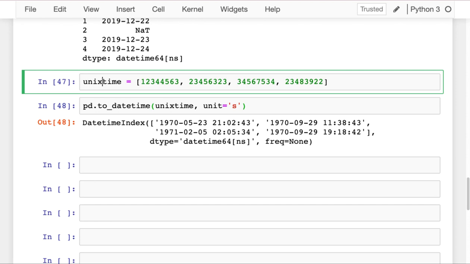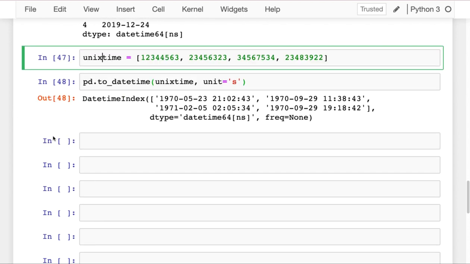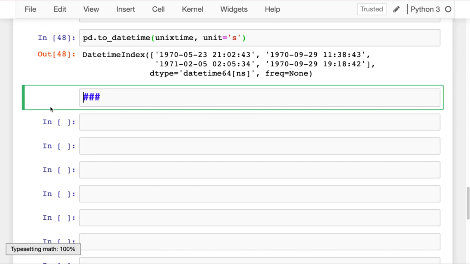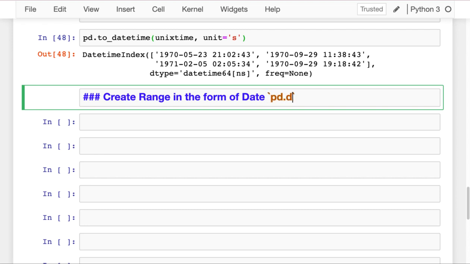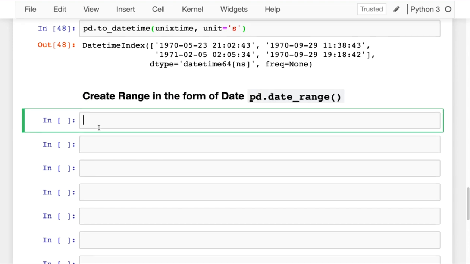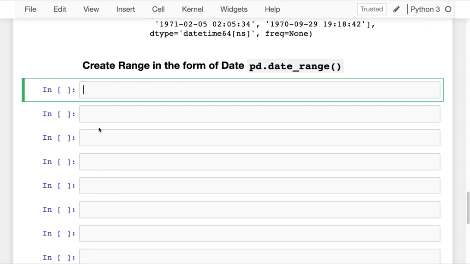All right, now let's go ahead and create a range of dates with the pd.date_range method in pandas. This will be used to create a range like we do in normal Python, like this.